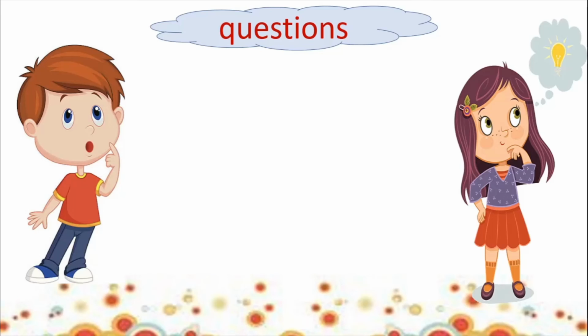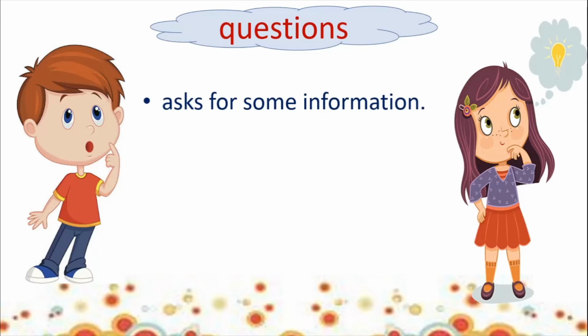So what are questions then? Questions are when you ask for some information. For example, if you ask your mummy, what is this, mummy? So your mummy will say, beta, this is a bottle. So what did you do? You asked for information. Okay, so questions are used in the English language to ask for information.